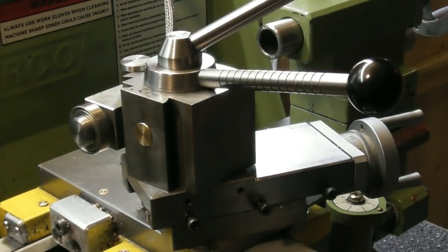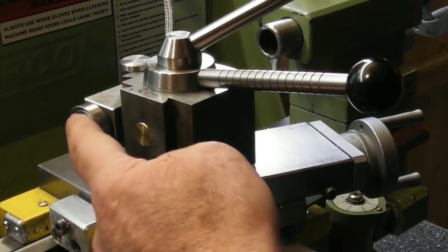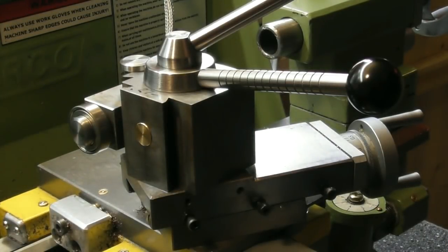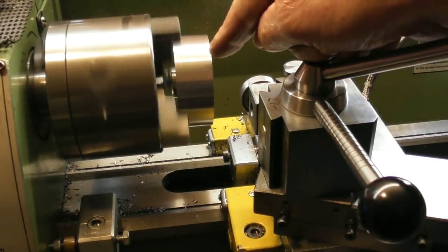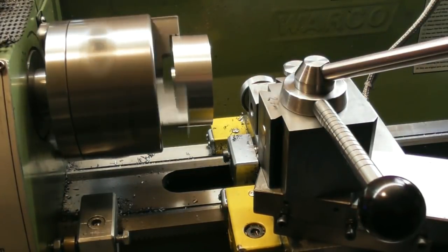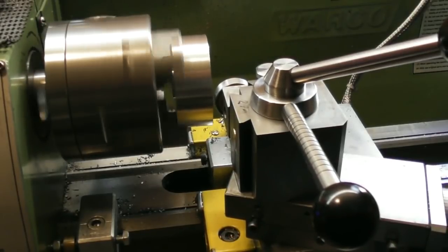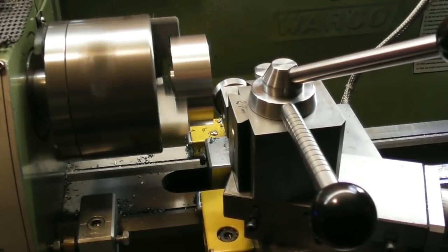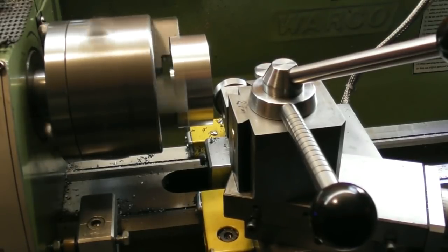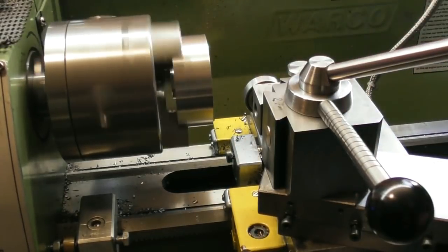I've just realized a mistake. Both of those are fine for pushing a diameter true, but they're not fine — I didn't want one on the end, I wanted two on the face. So to show you the push tool in action: I've deliberately set this flat part offset in the chuck so that it's throwing. I've just nipped it in there so it's not dead tight, and I can bring my tool gradually forward. As you can see it's slowly coming in, and there we are — the bearing is rotating with the part so it's not damaging the part, and it's pushed it into dead true.